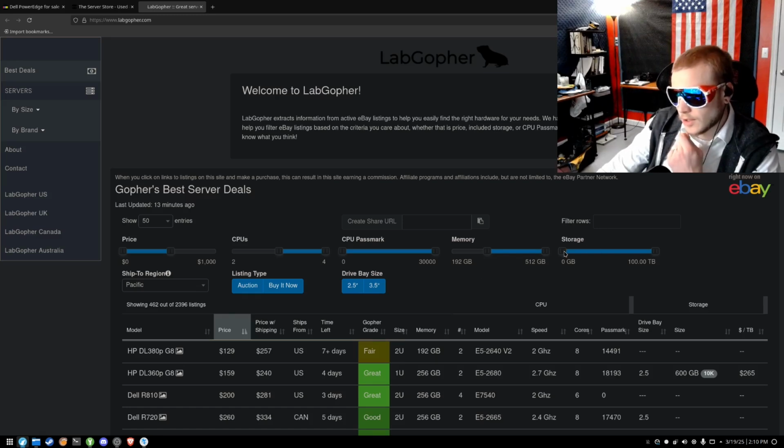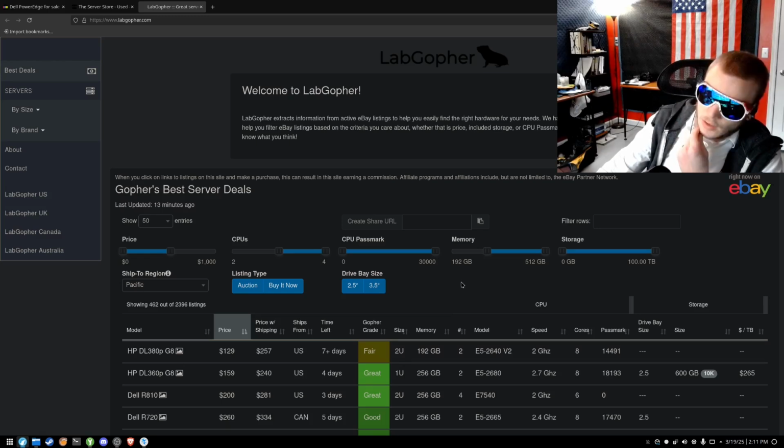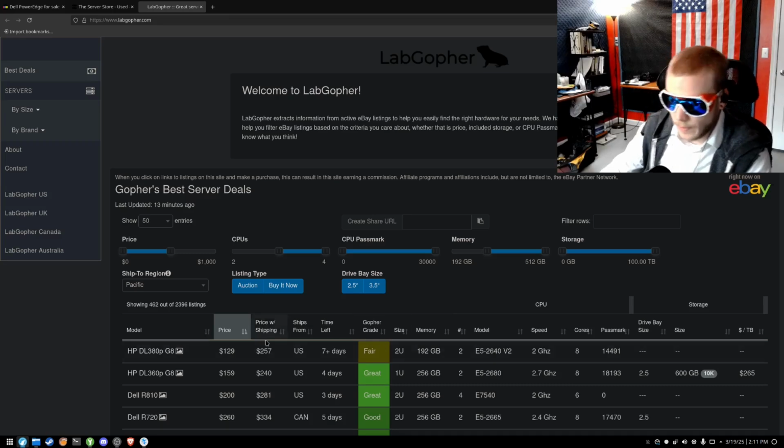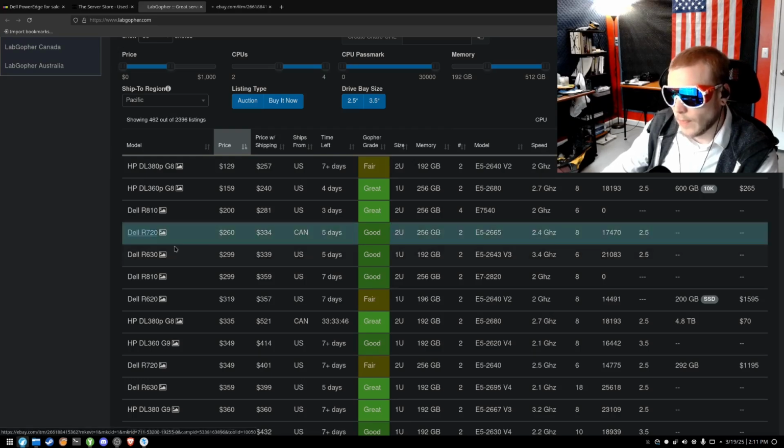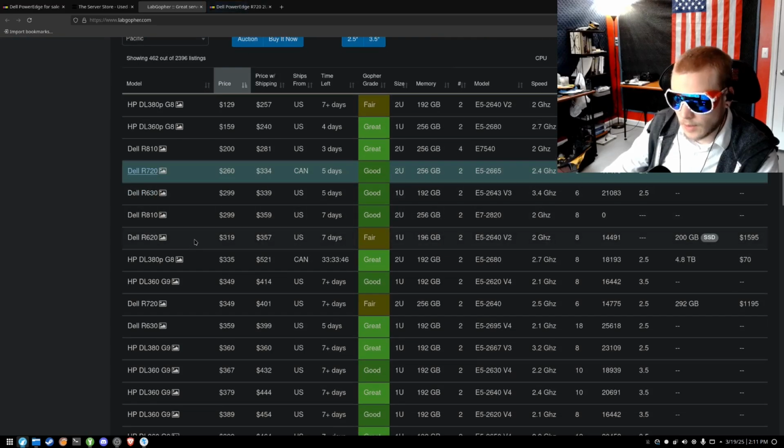And then storage, I never really paid attention to storage on this because most of the time servers don't come with any storage. They'll just rip them out and they go in the recycling or whatever. Typically, I buy SSDs off of Amazon and just throw them in brand new because then you don't have to deal with it. But if you're going to look here for what we got, all right, so we got a Dell R720. It's not bad. A 620, there you go.